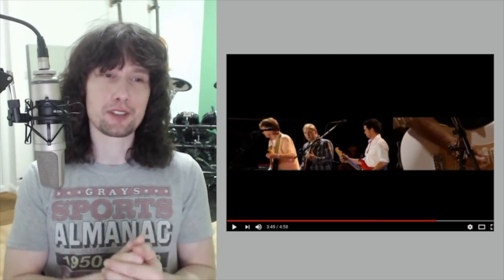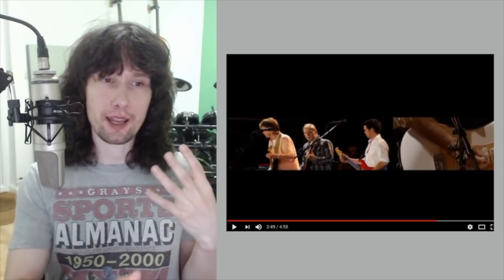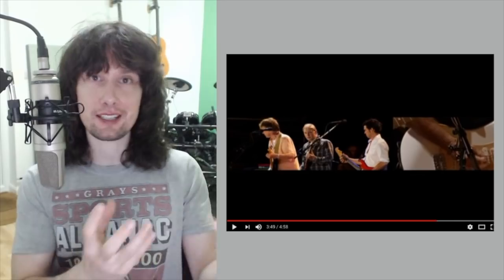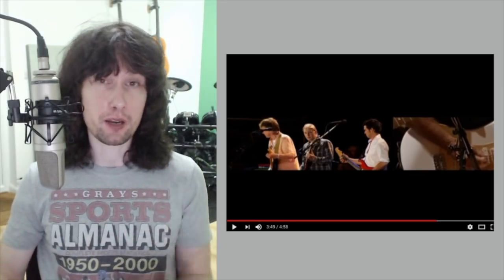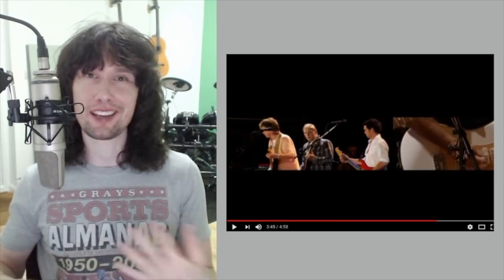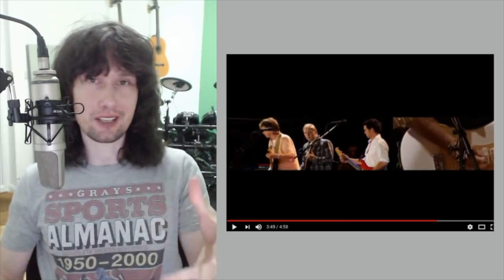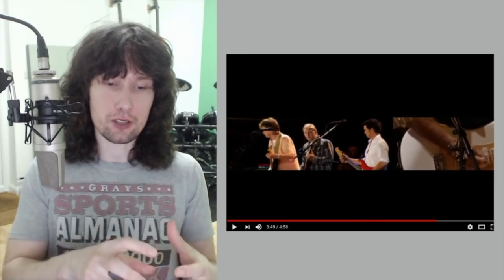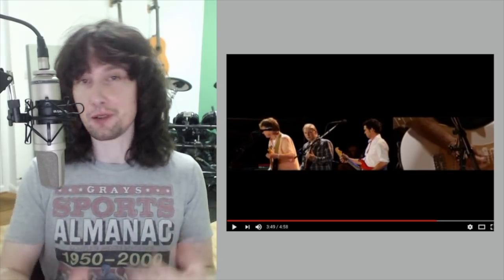And just a quick breakdown on Steve's playing, he's got a great control of vibrato as well. So when he's playing with Eric, they can exchange lines and it sounds like a really similar voice that's coming out. We've got a lot of time spent here in minor pentatonic shape with blues scale thrown in there as well. And what you'll find with the blues, and you'll see this with Steve and Eric throughout this performance, is those little hints towards that major scale, and that is so predominant in blues anyway.